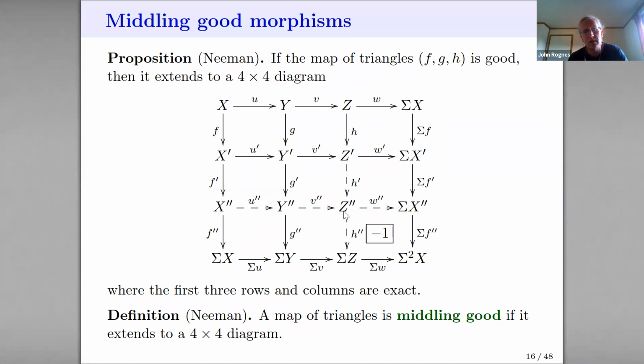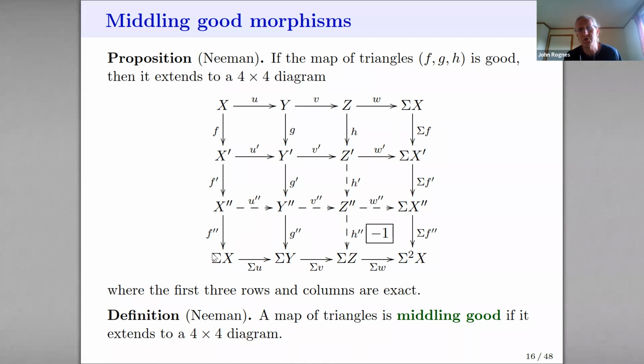So if you're in Z double prime and it goes to 0, both going down and to the right, it means on the one hand, you can lift it through H prime, map across by W prime, and lift to sigma X. So you could pull and then push to the right and pull back up. I'm just saying there's one way to get to sigma X: you lift over H prime, push over W prime, and lift over sigma F. Or you could go the other way, starting back at Z double prime, lift over V double prime, push to G double prime, and lift to sigma X. So there are two different ways of producing elements in sigma X.